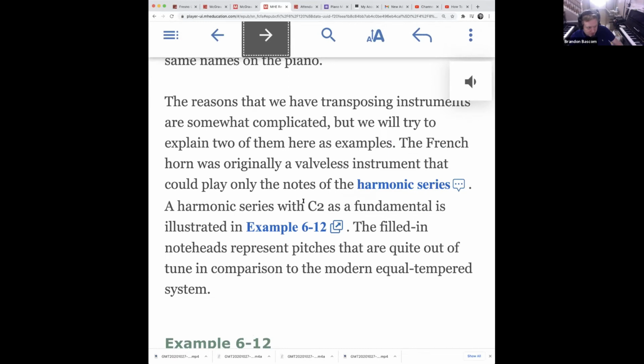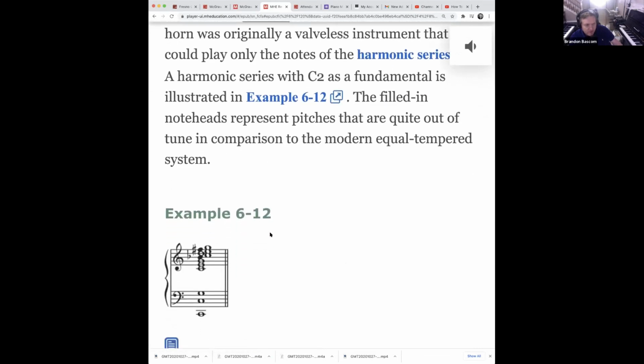as examples. The French horn was originally a valveless instrument that could only play the notes of the harmonic series. A harmonic series with C2 as a fundamental is illustrated in example 6-12. The filled-in note heads represent pitches that are quite out of tune in comparison to the modern equal-tempered system. So, the French horn could only play those notes, and the notes that are shaded in would be quite out of tune.